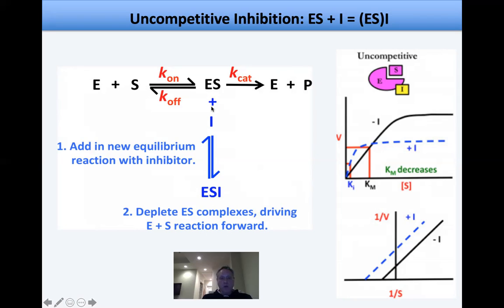And what's happening then, when you have a new equilibrium, you can see that some of the ES will be diverted from its ability to form a product. So that means the Vmax will be reduced. But also, as you're pulling ES out of the system up here, you're forcing more of the reaction to move to the right, and that's a Le Chatelier's principle argument. As a consequence of that, the Km actually decreases because the affinity gets higher. And what you can see over here is that you get a decreased Km as well as a decreased Vmax on the Lineweaver-Burk plot.